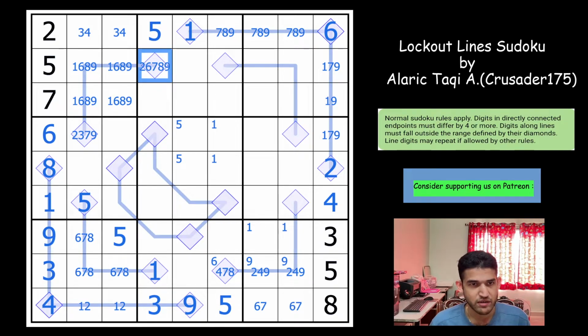Let's look at this cell. Come back to this cell. What can this take? This can only be 3, 6, 7, 8, and 9. And 6 is instantly eliminated because you don't have 1, 2 here. So 3, 7, 8, and 9. 7 gets eliminated from this cell. You have 7 here. This can at max be 4 and the difference will only be 3. That's not a 7.